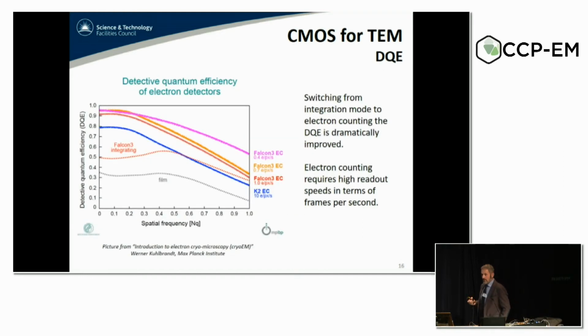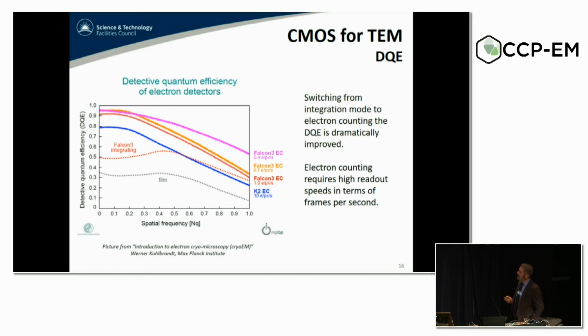We have to consider also something that I think was mentioned in a previous presentation, that is electron counting. All these images, the DQE that I've shown you before, were obtained in integrating mode, so as a sort of standard imaging mode. When we switch to counting mode, so we are physically counting the different electrons, you can see that the performance in terms of DQE really shoots up. And this, for example, is the Falcon 3 from FEI in 3 different configurations in counting mode.